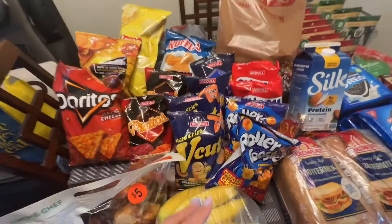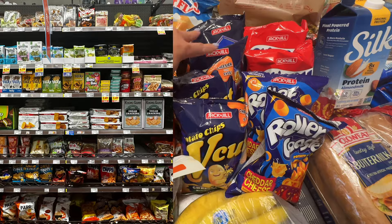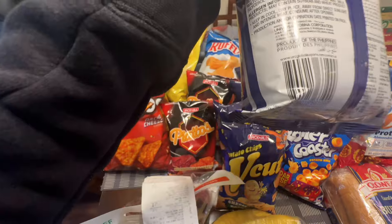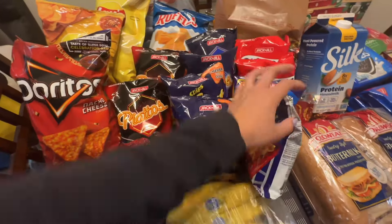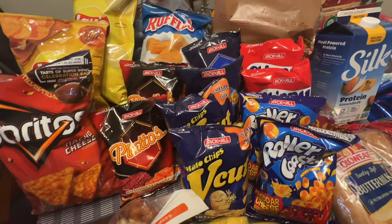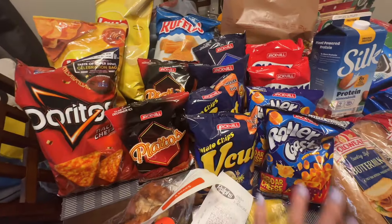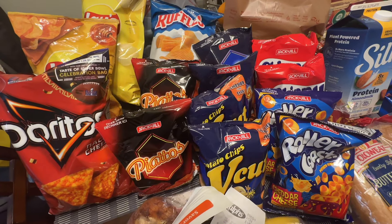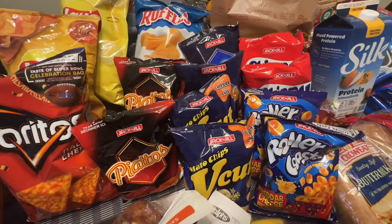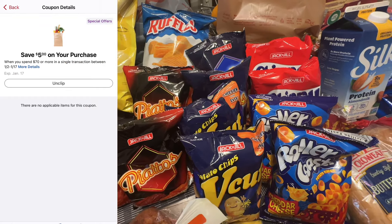If you see more chips you've never seen before in your life — unless you're Filipino — all these small ones right here are Filipino chips. They are manufactured in the Philippines; it says 'Product of the Philippines.' These are the chips I had as a kid. I did grab ten of them — my sister also loves these and takes some to work. They're regular price at $1.69 each. At a Filipino store they don't really have coupons and discounts, so I try to take advantage when I can. For this receipt I actually have a $5 off when you spend $70, so it's worth it.